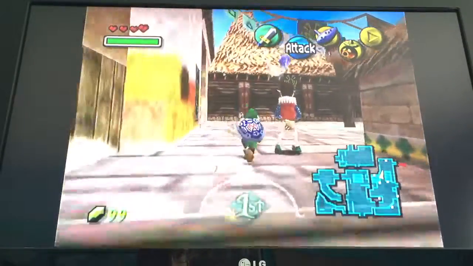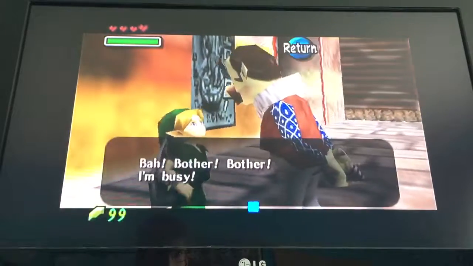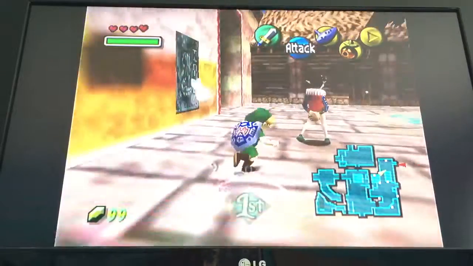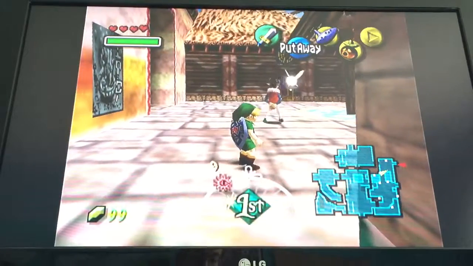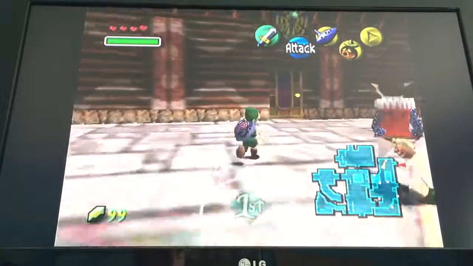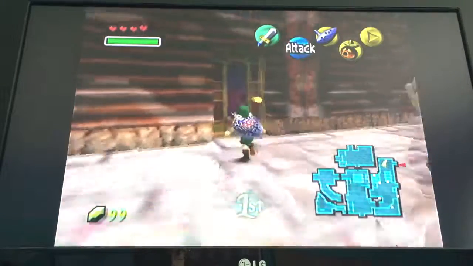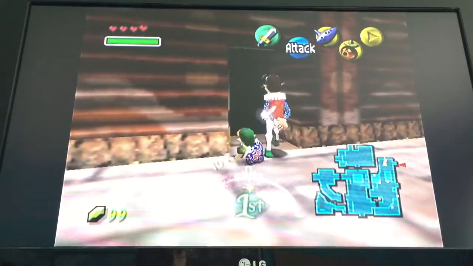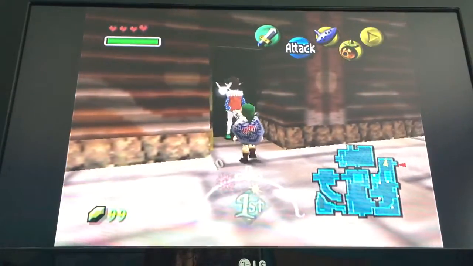Let's go talk to Mr. This dude. Yep, we got him in our notebook. He's gonna be important for some stuff later on. But we're gonna wait for him to walk in here, because once he does, we'll be able to go in here. Actually, we can go in before him. No, we can't. Darn it.